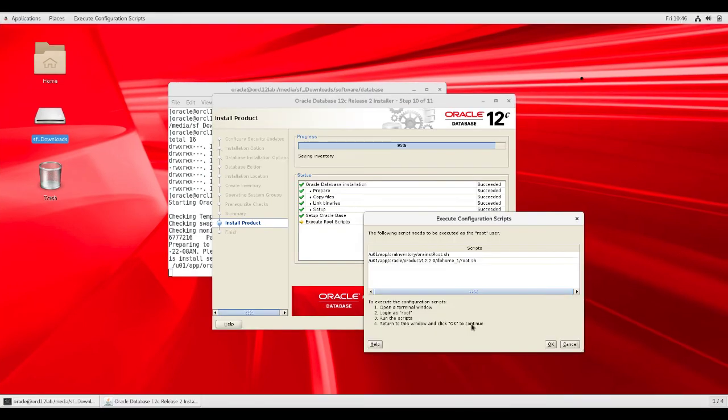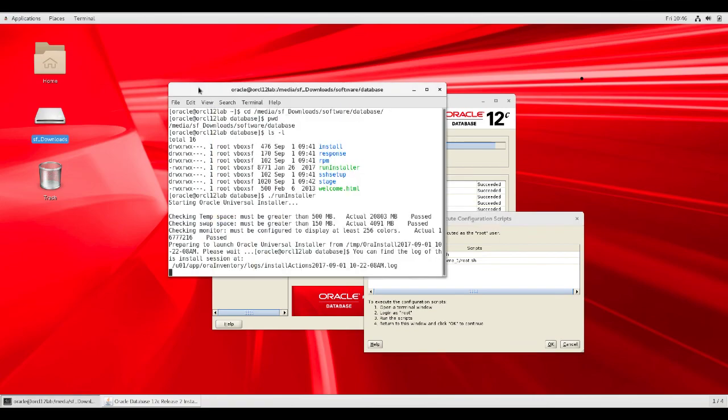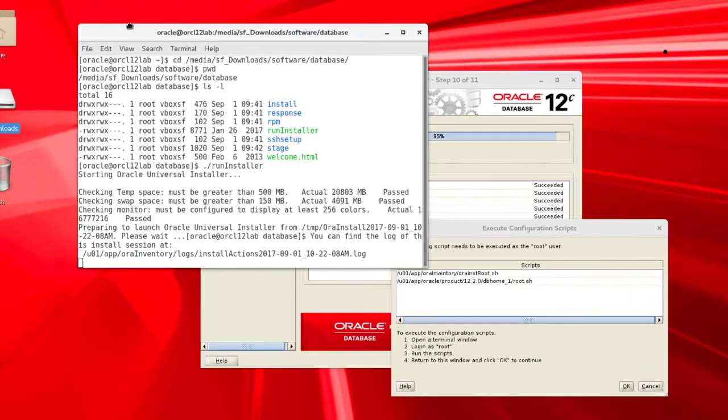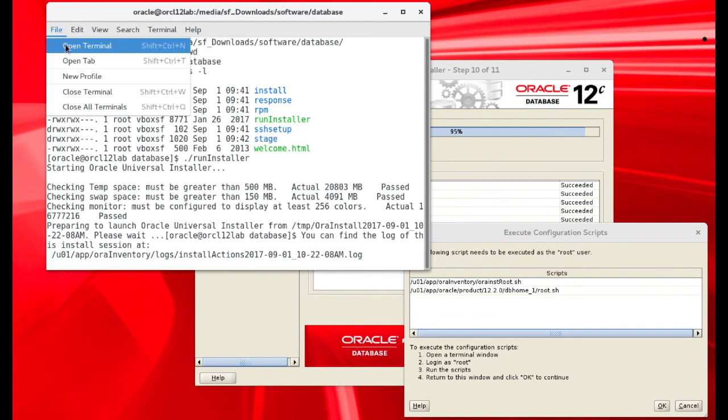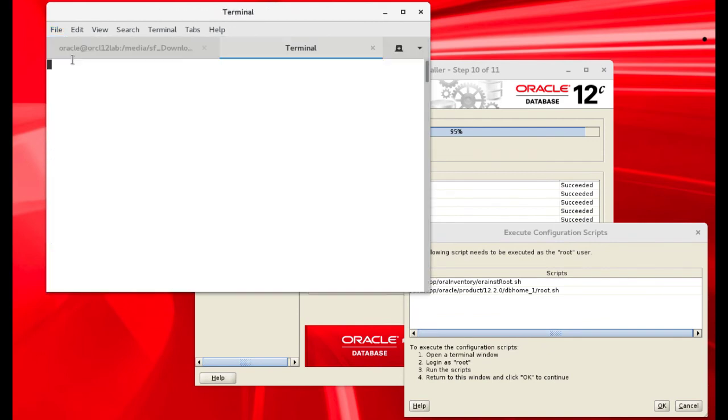Once the software is installed, we need to run a couple of scripts as root. So for this, we need to open a terminal, open tab. We cannot sudo because the Oracle account is not in the sudoers file.